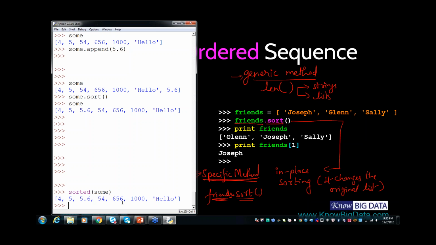I want to delete an item, and I have to use the del operator. What is del? Del is an operator to delete an item. How do I do that? L of, say, 5.